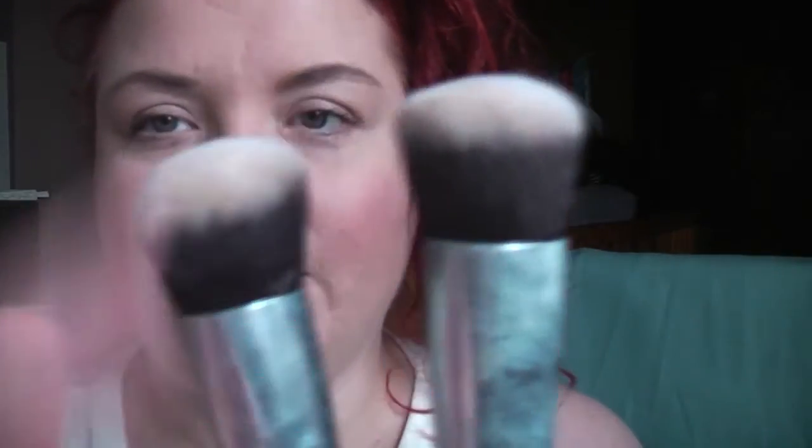The next one, let me see if I can get the 2 matching ones here. Okay, so you get 2 of the more rounded top kabuki brushes. You get the flat one and you get the angled one. What I love about the angled one is I tend to hold my brush like this when I apply makeup. So the great thing about the angle is that it gets the perfect flat angle to your face. Whereas this one, I would tend to use a bit more flat-handed. If you use it like that, then the top of the brush does not connect with your face. So if you get an angled one, you find that the connection is there all the way up.